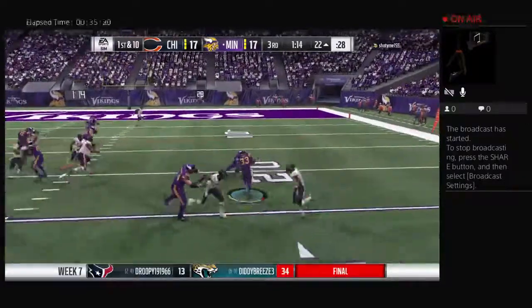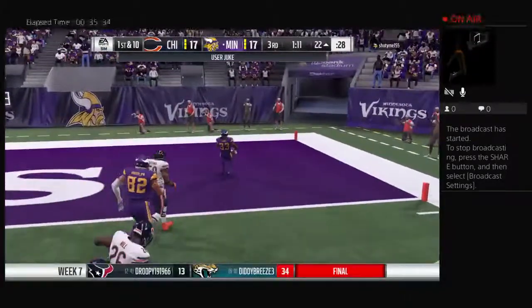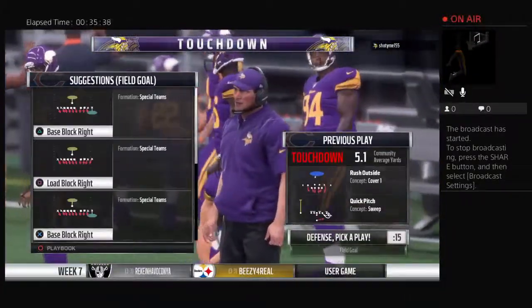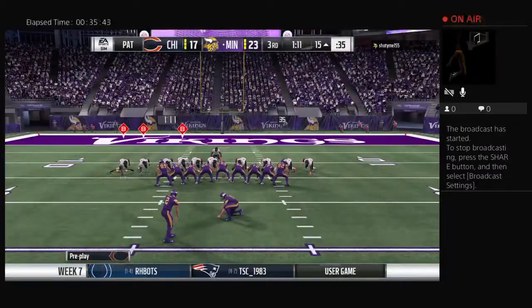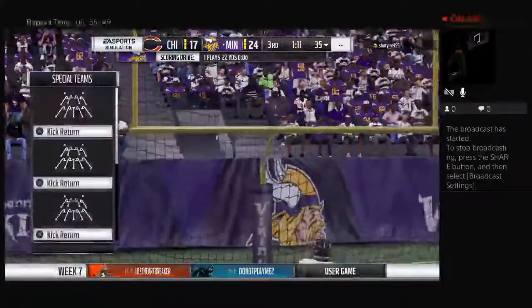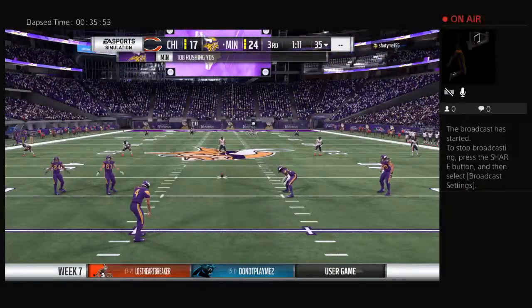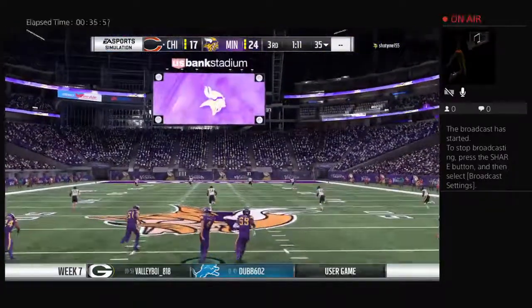A toss to Cook. And some room to maneuver. And he will score. Touchdown, Vikings. A great play there, with his second TD of the game, his 6th on the year. And the Vikings capitalize on the short field as they take it in for 6. Set now to kick this one away, and off it goes.